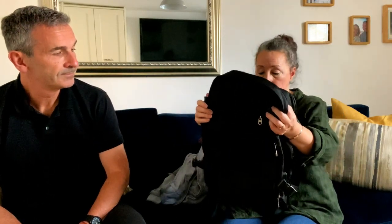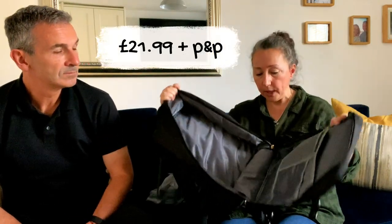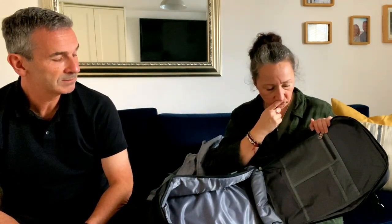So I thought that was really good. And I believe it was under £30 for that bag, so I was quite pleased with that one. Opening it up, I can see immediately that you could probably get a fair amount of clothes in. Shoes you struggle with, but a weekend or a week's worth of clothes, which you can wash. We did Scotland with one of these bags on Ryanair or another airline without paying any excess for cabin baggage. I can immediately see that my wash bag is a problem.